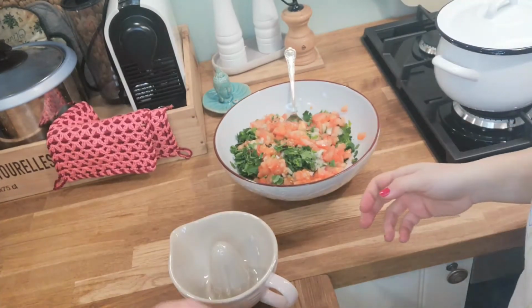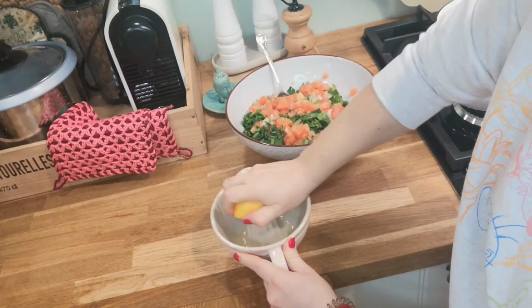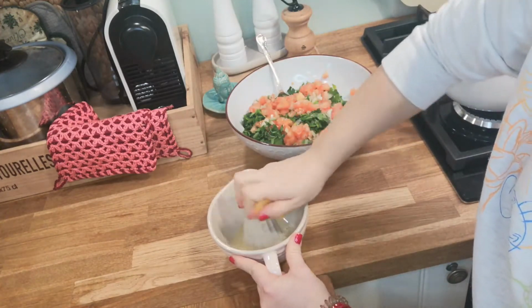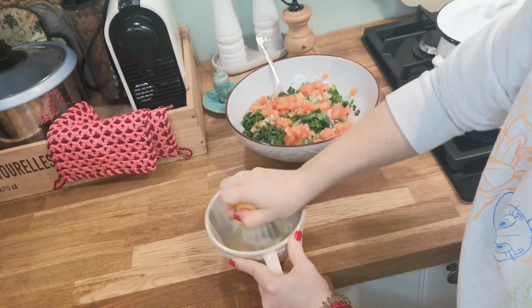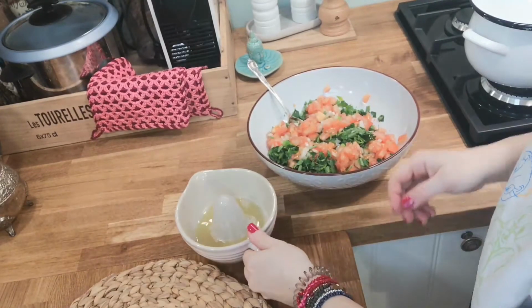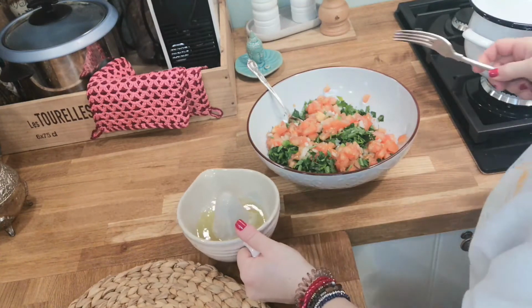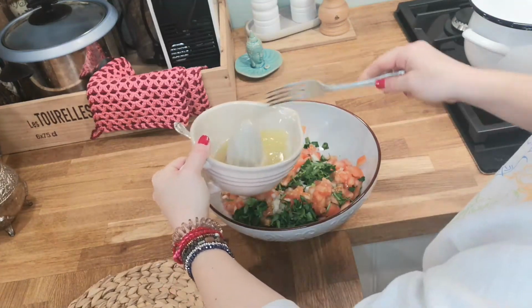Our salad is ready. Now we need to squeeze some lemons. I will squeeze 2 lemons. Our quinoa is also ready. The burgers are also ready. Exactly 25 minutes for the burgers. As I told you, I set the alarm. So I squeezed 2 lemons. I will add them. Can you see me like that? You can.